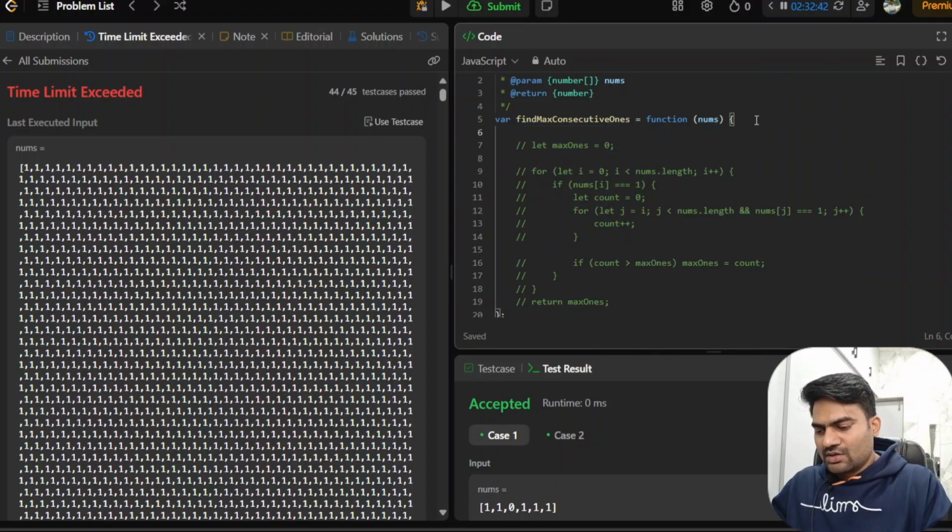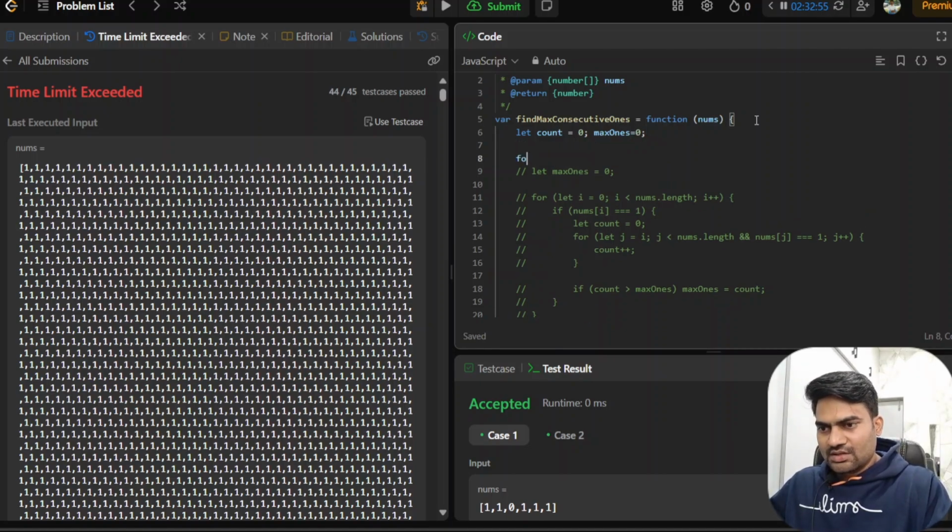Now what I will do? I will take a counter 0, then max ones equal to 0. Now let's use a for loop. Let i equal to 0, i less than nums dot length, then i plus plus.